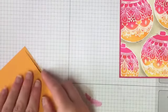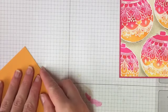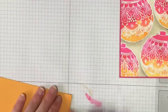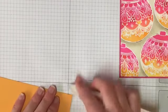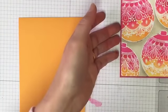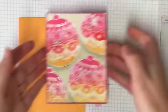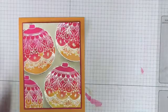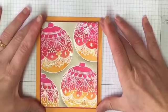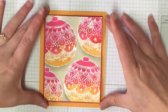And then my mango melody. The colours are so pretty together. What is it called? Mango melody. All right, that goes like that.